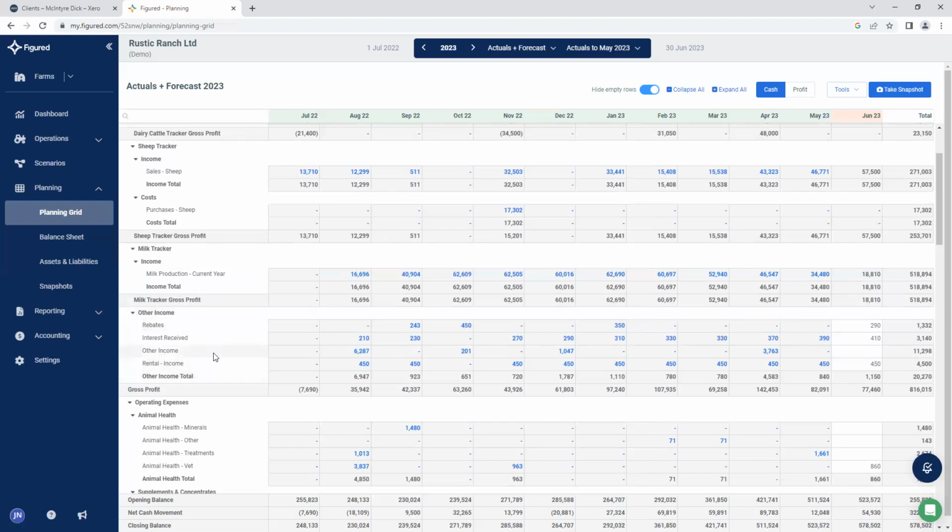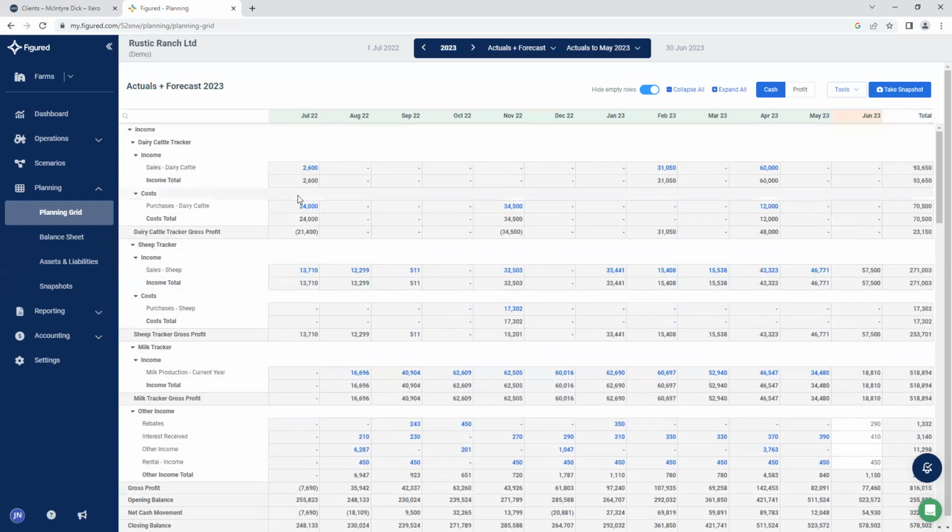It may be that you have sold, or there could be a purchase in here for a livestock that you may have selected the incorrect code in Xero. So it's not putting it up into our trackers up here above this. So it's not putting the figures up here, but it's coming here.